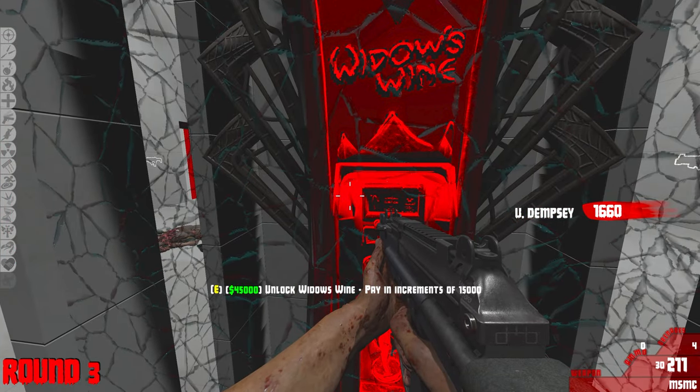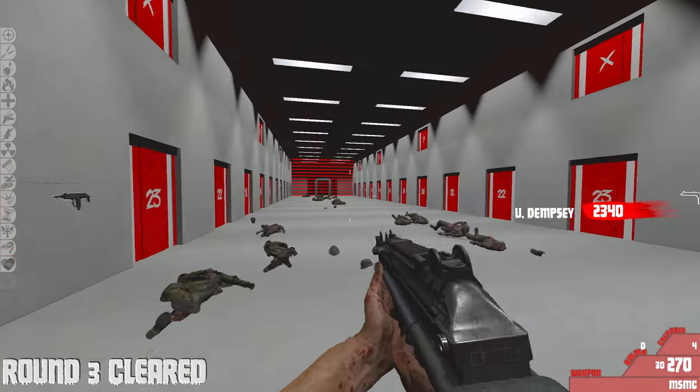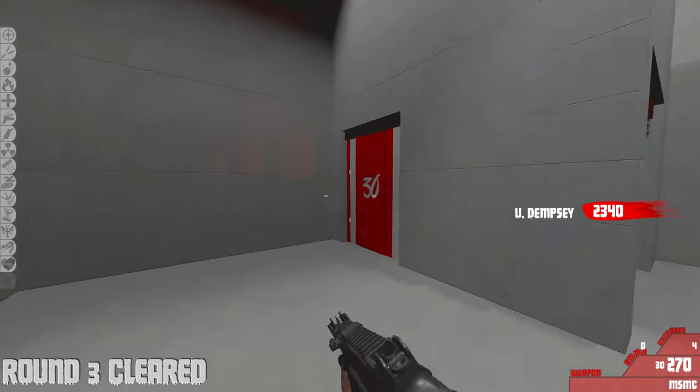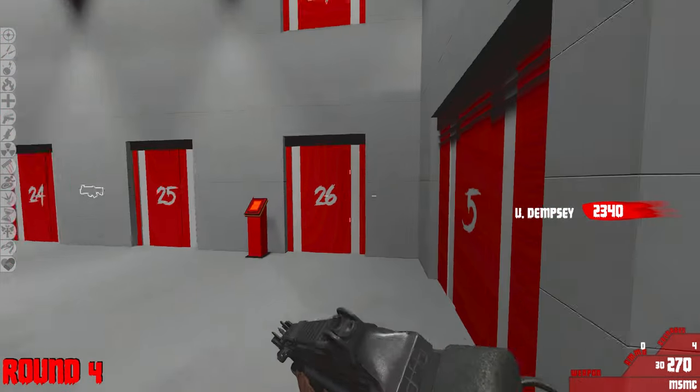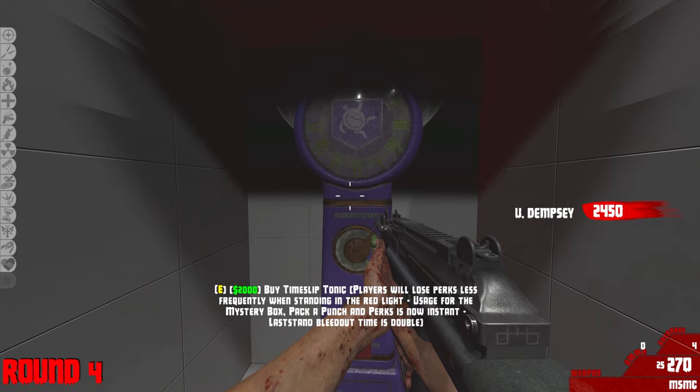Pay in increments of 15,000. That is insane. Two perks are now available for purchase. Where are these two perks available for purchase, though, is the real question. Okay, so they're here. I was right. They are incremental. We have Time Slip Tonic.